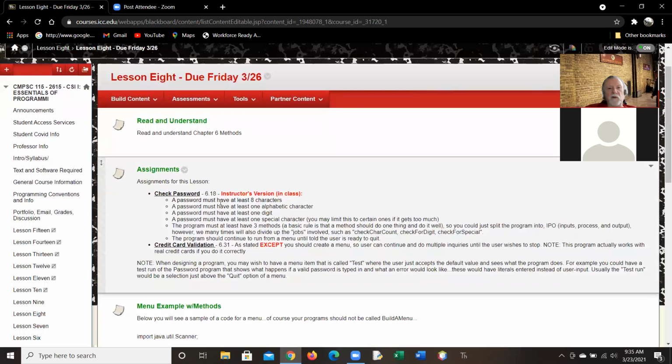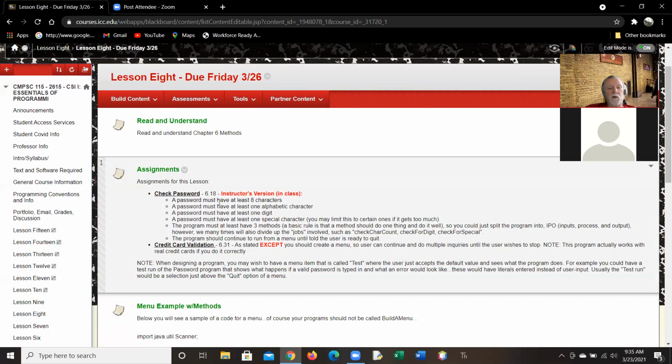The neat thing about using methods is we're going to build it a little piece at a time. Up until this point, we've been putting all of our code into the main. That will no longer be the case. We're going to break the program up into a minimum of inputs, processing, and outputs. That's what a computer does. We input data, we process that data into information which humans can use for output. That's the purpose of computing, really.